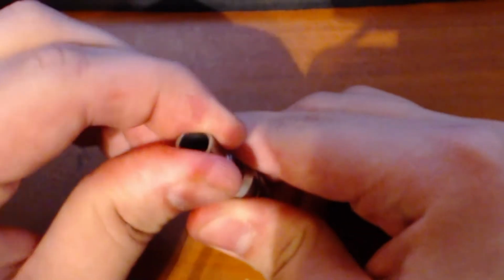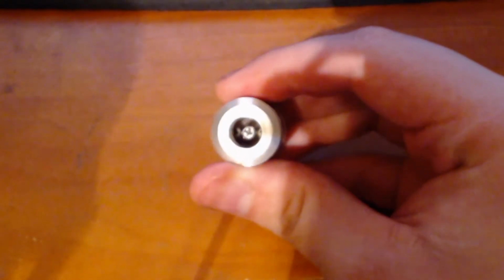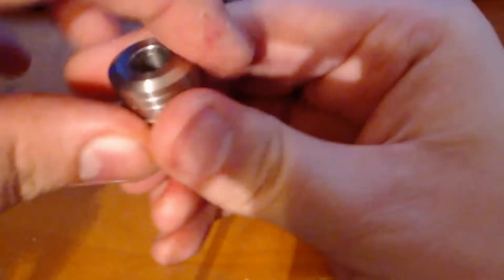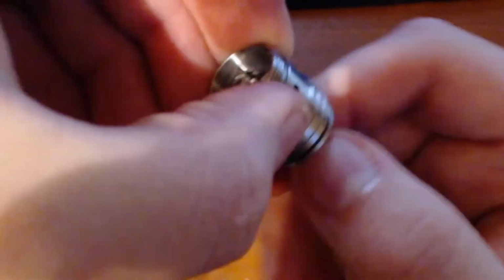You take off your drip tip, which you don't have to if you want to just take it apart, but you fill in your juice right there in that well. You can see the 3 posts in there, and then this whole piece right here, you can unscrew the top, and this ring pops off. And this bottom part slides off of the base.